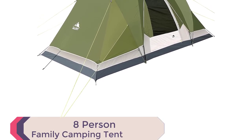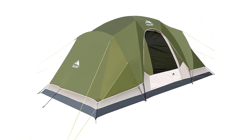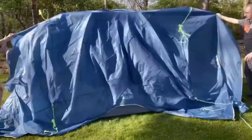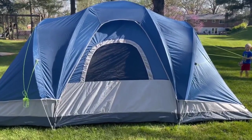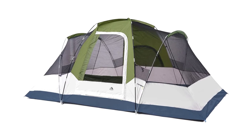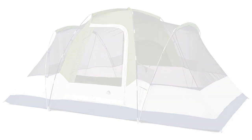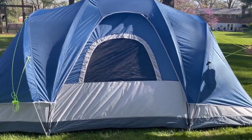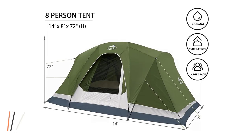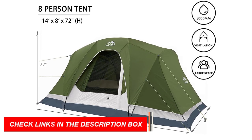Number 5: 8-Person Camping Tent. The 8-Person Camping Tent is your perfect companion for outdoor getaways and one of the best camping tents for families. With its spacious interior and easy setup, this tent is ideal for family camping trips. Measuring 14 feet by 8 feet by 72 inches, it comfortably accommodates 8 campers or 2 queen air mattresses. The mesh D-door, window, and side walls provide excellent ventilation and stunning views of the outdoors. Stay dry with the water-resistant PU coating fabric and fully taped seams. The removable rainfly adds extra waterproofing when needed. Convenience is key with storage pockets, a lantern hook, and an e-port for easy power access.